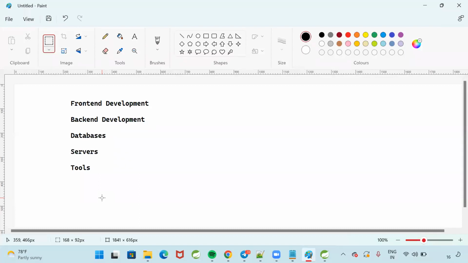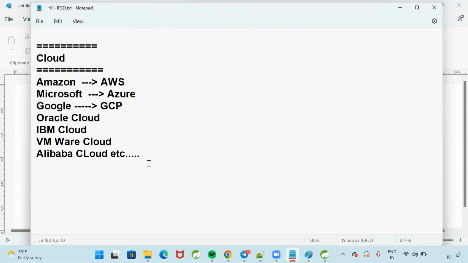As part of the course, I am going to tell you how to work with AWS cloud, because AWS cloud has a lot of demand in the market. 80% of the market share is with AWS, because AWS cloud has been available in the market from 2006 onwards. It was the early bird in the market and grabbed all of it. So in our course, we are going to cover AWS cloud. Good.